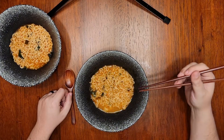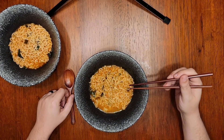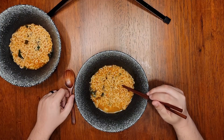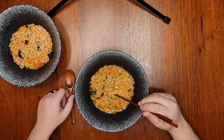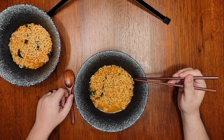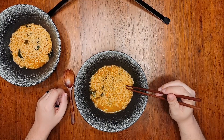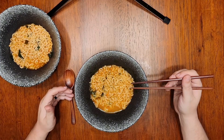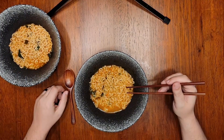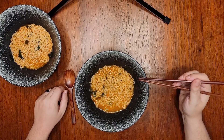Obviously this tastes more like beef and the Korean version tastes more like shrimp — but what does that really mean? In comparison to Shin Ramyeon, Nongshim's basic flagship red chili Korean soup, this American version is much closer to that flavor-wise because that is also a beef chili soup. This tastes like a beef chili soup that somebody threw a little bit of seafood into, whereas the Korean version more so tastes like an actual seafood soup. This is also a very good product, and which one I'd go for would depend on my mood. I think I might prefer the shrimpy version, but this is no slouch. So I'm going to give this an overall 7 out of 10.